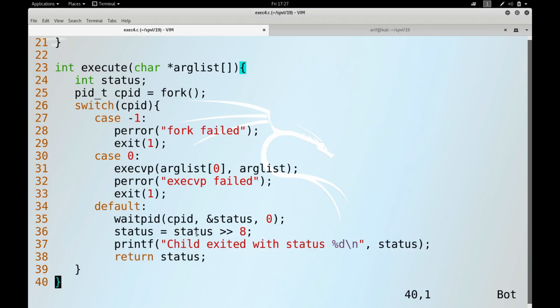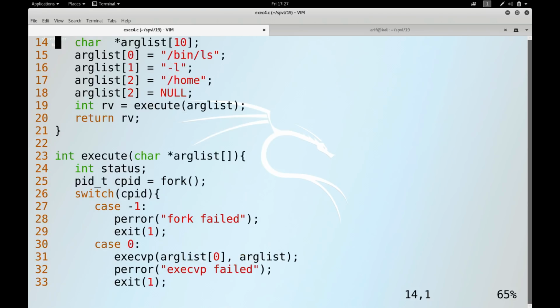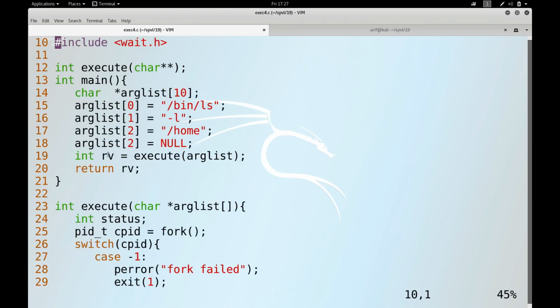And I'm right shifting the status variable by 8 bits so as to get the exit status, and this execute function is actually returning the exit status of the child process to the main function, received in this rv, and the main function is finally returning the same value to the bash process.